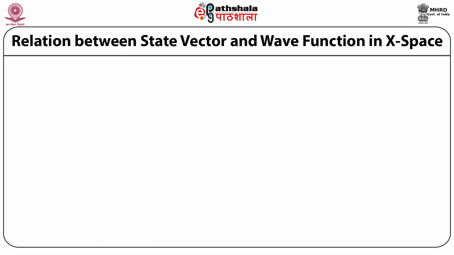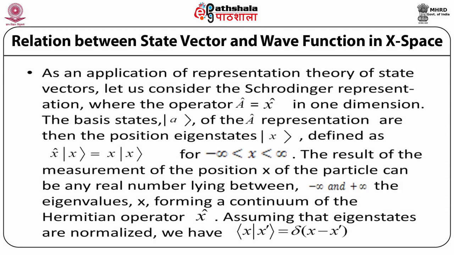Relation between state vector and wave function in x space. Now let us look at the applications of the representation theory of state vectors. So for discussing the applications of the representation theory, let us consider the Schrödinger representation where the operator A is equal to operator x in one dimension.